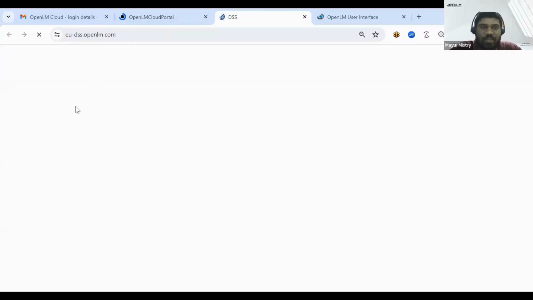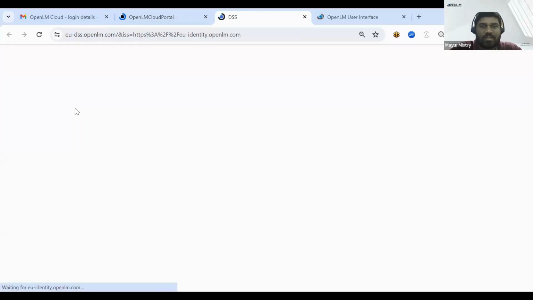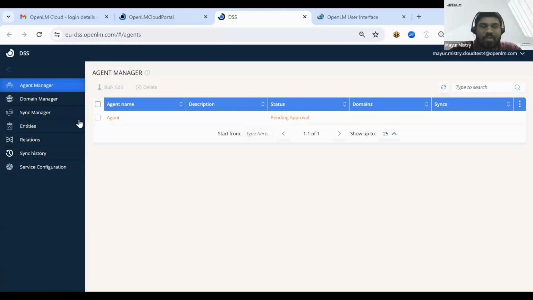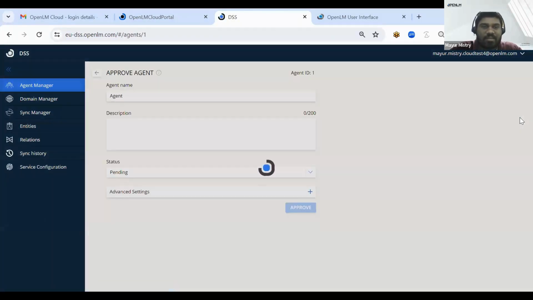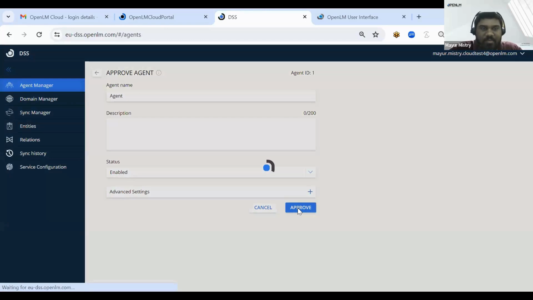This is a separate interface for the DSS, where you will be configuring the other things. As you can see, after we installed the agent, that agent was populated as we connected it via the authorization file. Now you can see the agent for approval. In this case, you will just click on the pencil mark, click on enabled, and enable this agent.